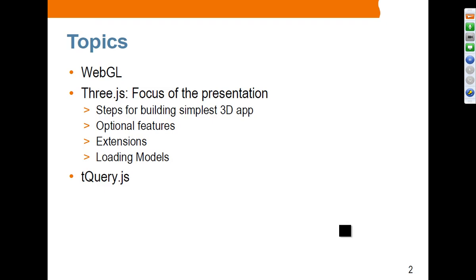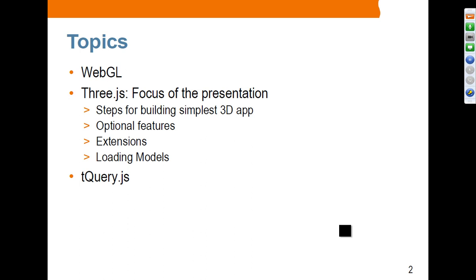The actual technologies that we are going to use are going to be WebGL, and then we are going to use two other technologies that are built on top of it. Three.js is actually built on top of WebGL, and this is the focus of our presentation and hands-on lab exercises.